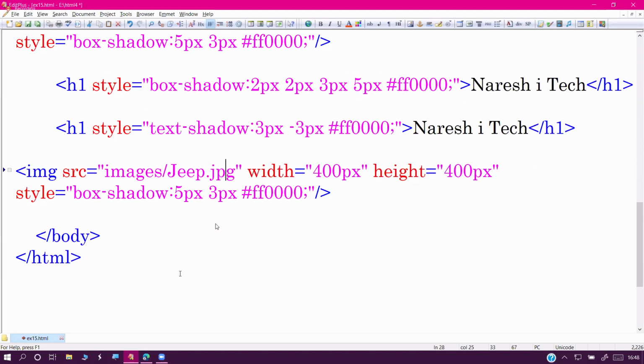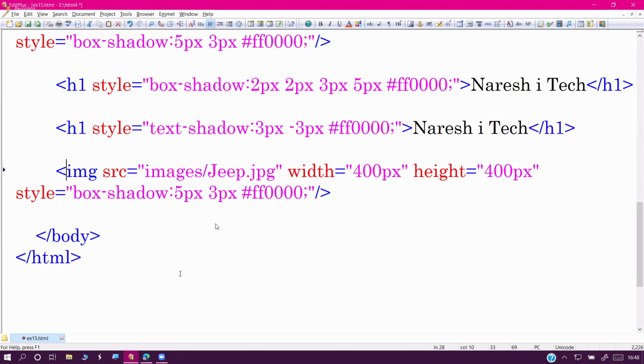I'm displaying another image, jeep.jpg, with a width of 400 pixels, and I want to apply the style border-radius. What is the measurement for the radius, sir? 5 pixels. Now see the picture.